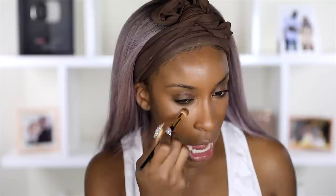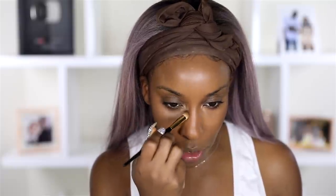Now that I'm blending out this concealer, it's not the most full coverage I've seen, but I think it's a pretty decent amount. And it's not too matte to where it's not movable. Like, it's still kind of cooperating and going with the flow. Ooh, here comes Camilla again. Ooh, she's such a blocker. I actually think this concealer may be better applied with the brush because the sponge shears it out a little bit too much. Okay, so far I like my face, but I do feel like something's missing.